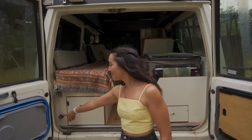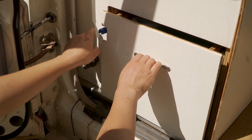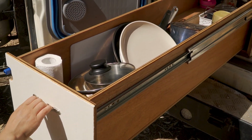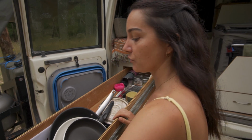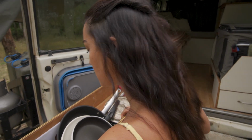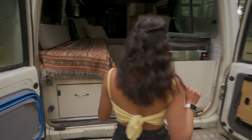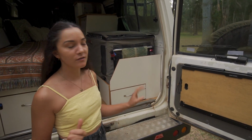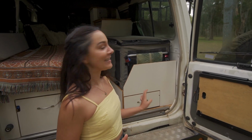So over on this side we've got the compressor point and our cooking drawer, which is super long and deep. All of our cooking stuff is in here, and like spices and oils and things that we'll use on a day-to-day basis. And this one here is mainly just a junk drawer. It's got like the compressor hose and that sort of thing. I'm not going to try and open it because it's overflowing and it will definitely get stuck.